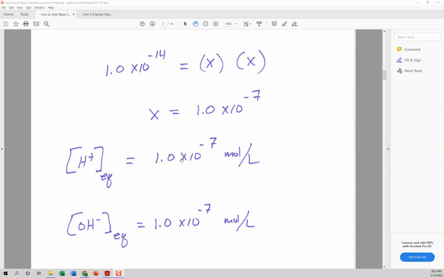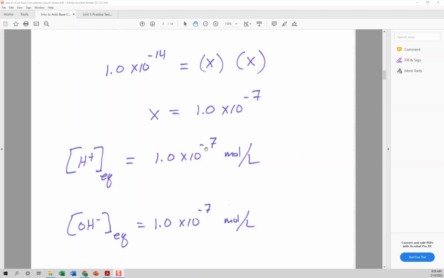And what is pH? pH is the negative log of H plus concentration. So if we take the negative log of this, that's 7. And so that's how we get the fact that pure water is neutral, and we're defining neutral as a pH of 7 because the concentration of H plus in pure water is 1 times 10 to the negative 7. And pH is just a measurement of the negative log of the molarity of H plus.